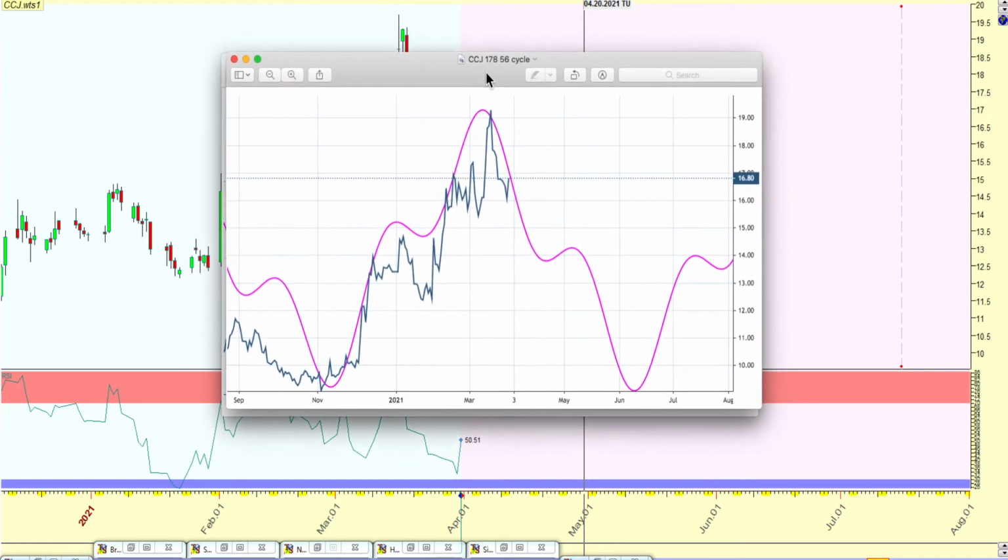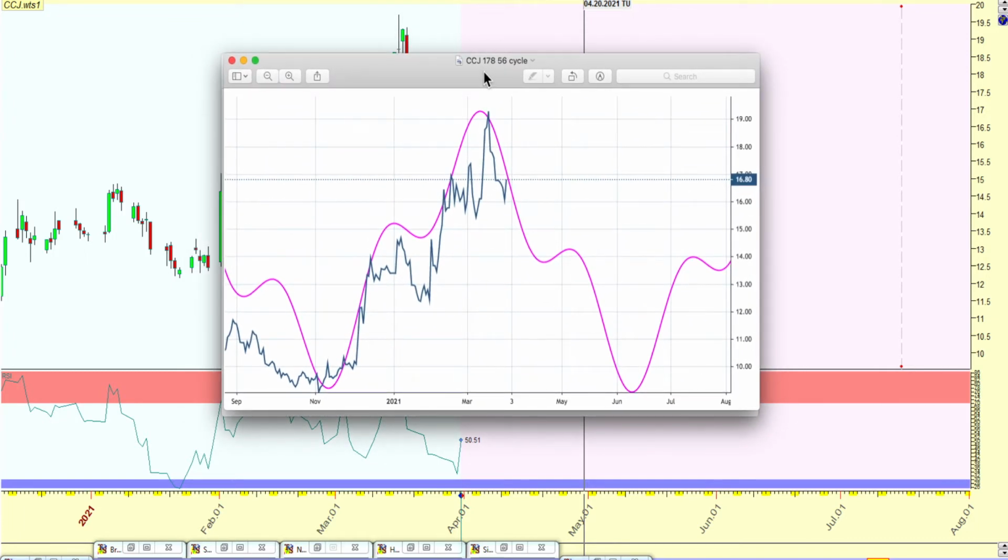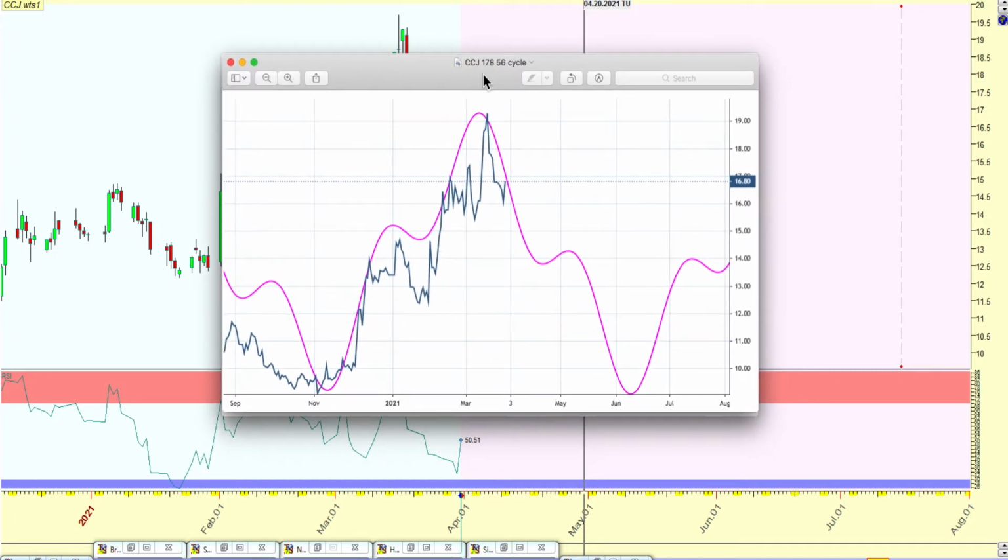I'm invested in Cameco, so I research and backtest and am up all night looking at different information to get a big picture. Next thing, we add 178 plus 156 cycle, and this is the composite, a combination of both, and that takes us to a possible swing low in April, a nice pop into the first, second week of May, and then a low in June. That's another route that could probably happen.